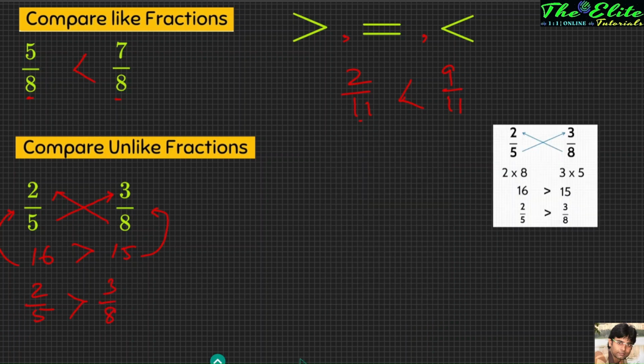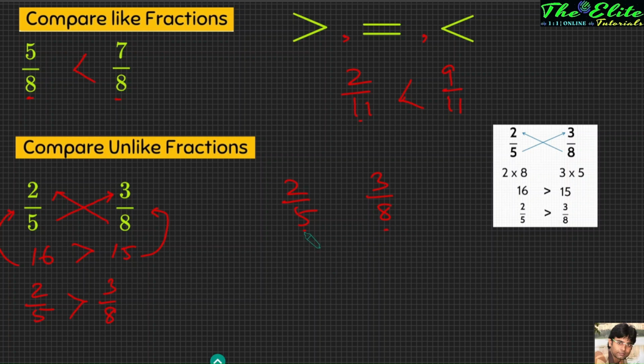And the other method is to make these fractions like fractions. I mean, making their denominators common so that you can easily find which is greater and which is smaller as per the numerators. Okay, so what are we going to do here? See, if the numbers are 2 over 5 and 3 over 8, as I said, we will first convert these fractions into like fractions. Okay, so in order to make these like fractions, what do we do?